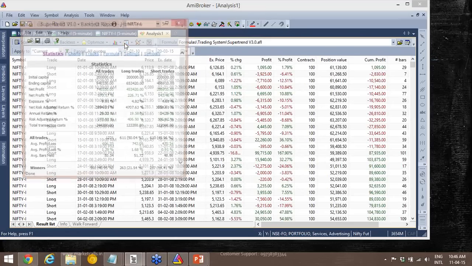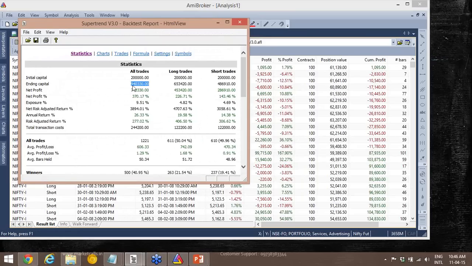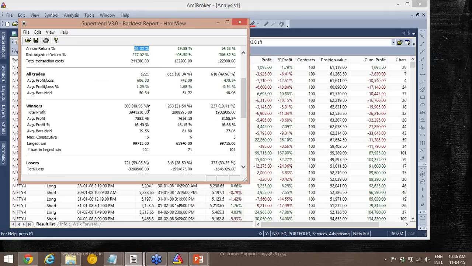If you look at the 10 minutes, you can see that the ending capital has been slightly reduced, and your compounded returns have been slightly reduced, and your winning ratio has increased a little bit. I should say that in a lower time frame, a winning ratio anything above 40 is a decent one. So it is 41, and the number of trades has been halved. Earlier it was 2,333, now it is 1,221. Which is pretty good.